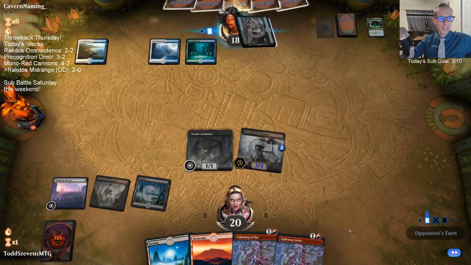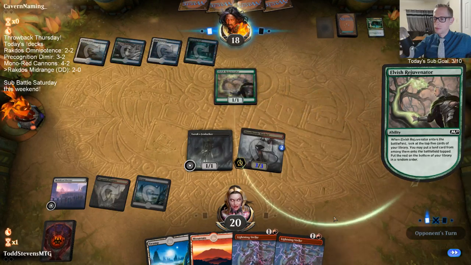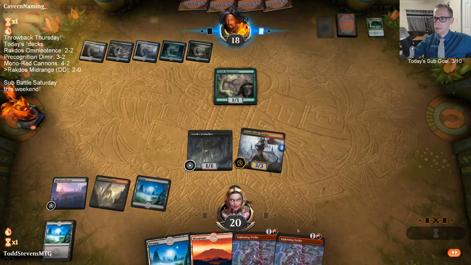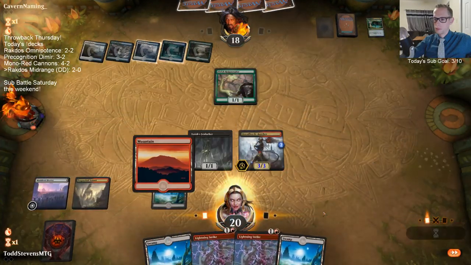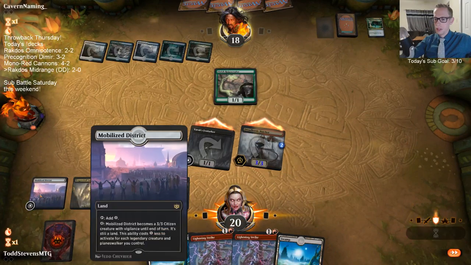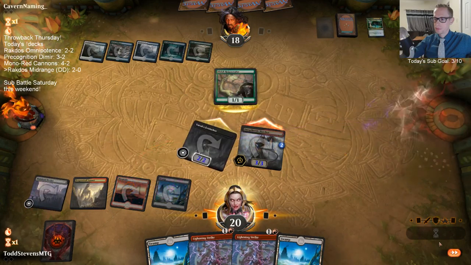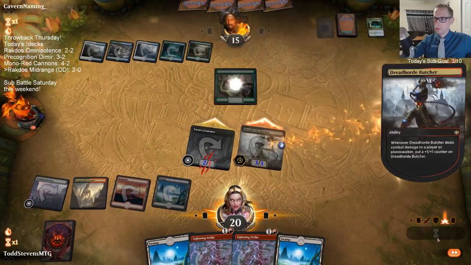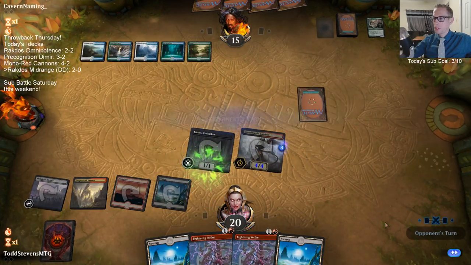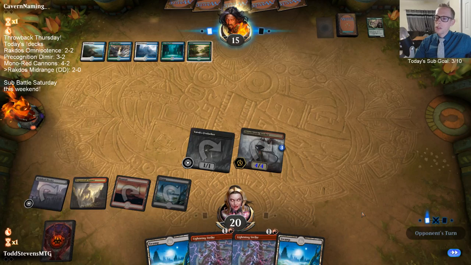Alright, Yami, have a good night. This thing costs 4 to activate without any legendaries in play. And nope, don't have anything better to do than just activate Fenlurker. Good turn for our opponent.